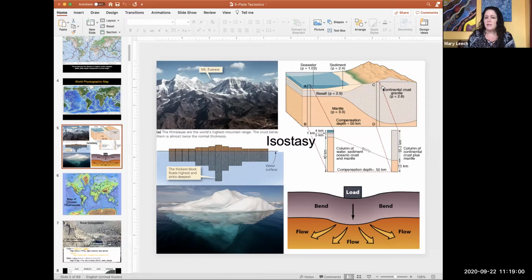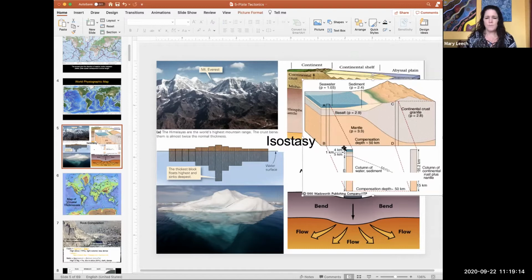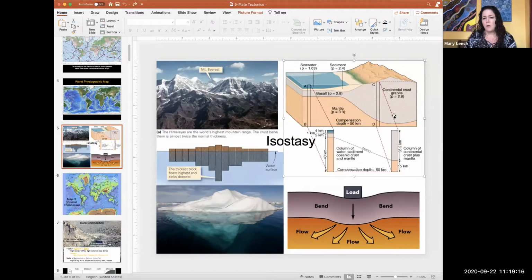But so the dense mantle is kind of propping the crust up, and the asthenosphere is leaving room for these deep continental roots. So the Himalayas, for example, I'm going to show you the next slide. The Himalayas are like 70 to 80 kilometers thick for this reason, for the isostatic balance, or isostatic compensation is what you would call it.